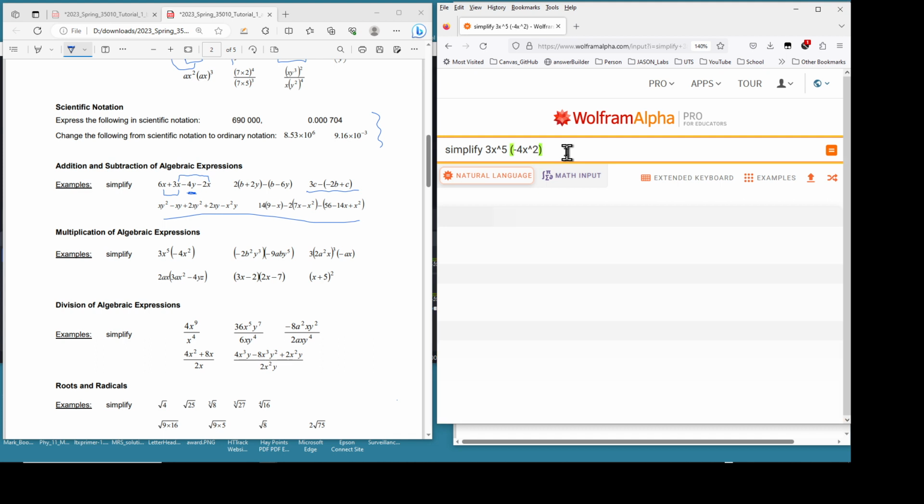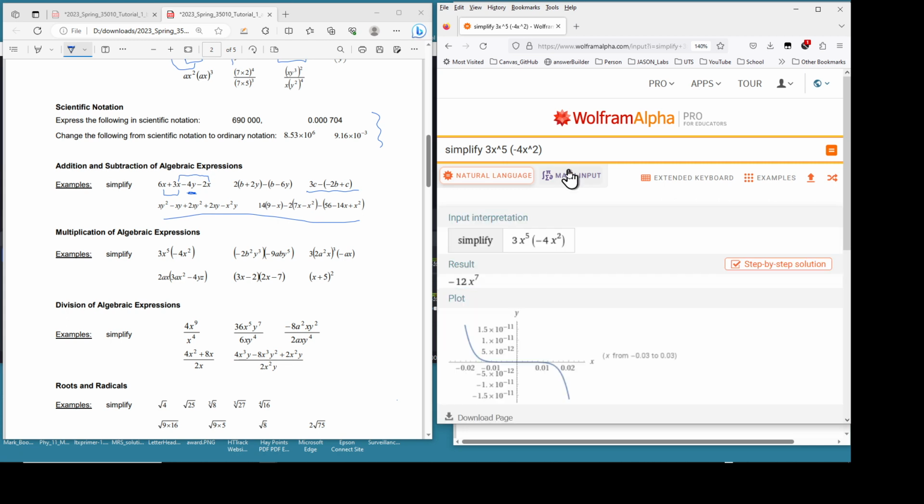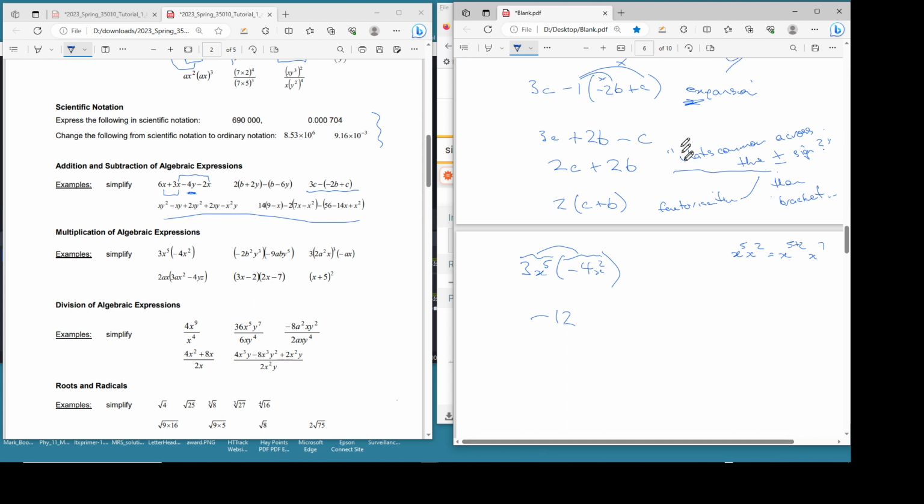Okay. And just check your first line. You can press this thing 100 times, it doesn't matter. So 3x^5 tick, minus 4x squared tick. So we got the correct thing. And then you've got your result, minus 12x^7. Let's just go and check what we did. Oh, I didn't put it in. See, there's your x^7 equals, and I should have put that down, naughty boy. Okay, so there's your answer.